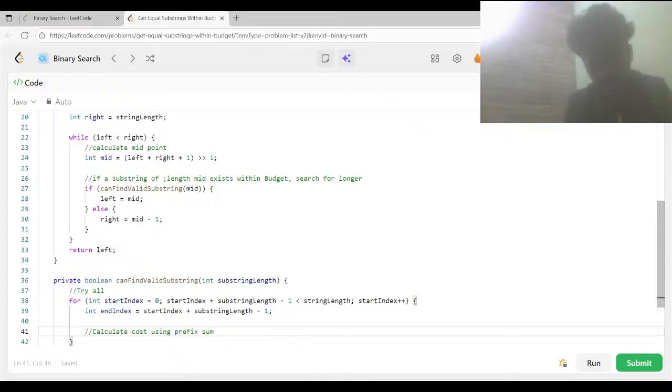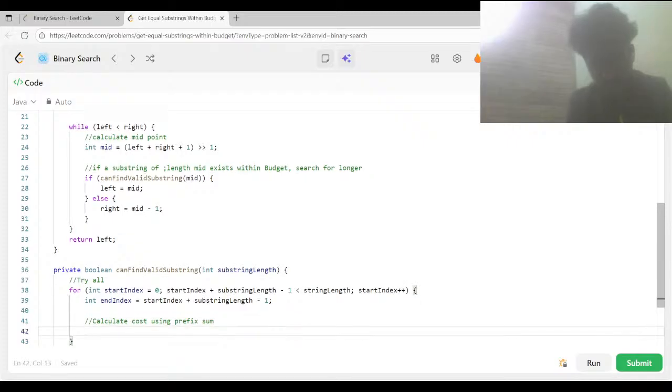So let's write int totalCost is equal to prefixSum[endIndex + 1] minus prefixSum[startIndex].